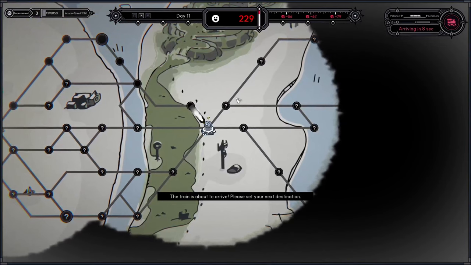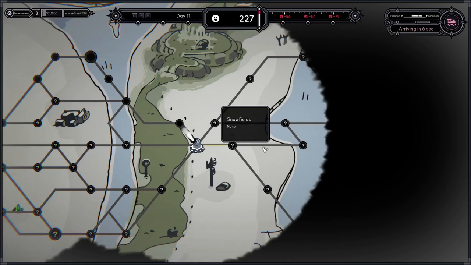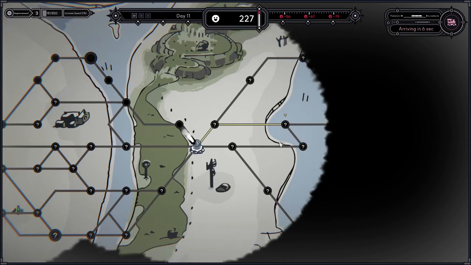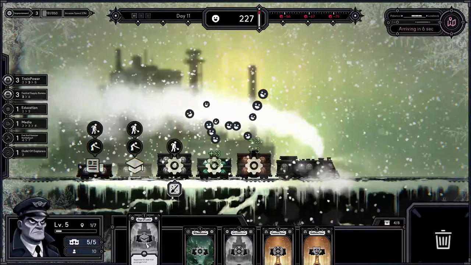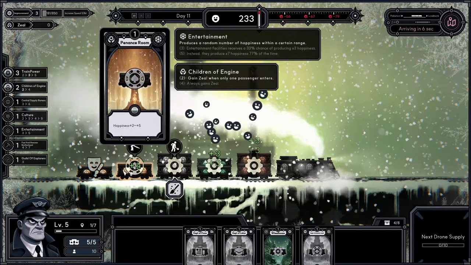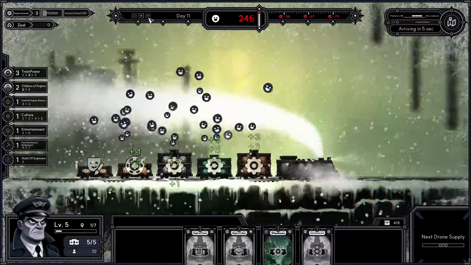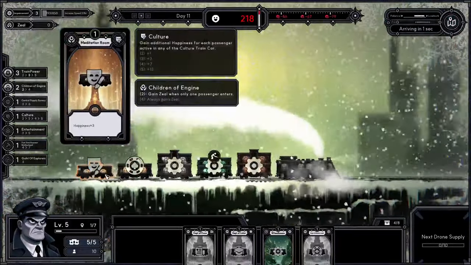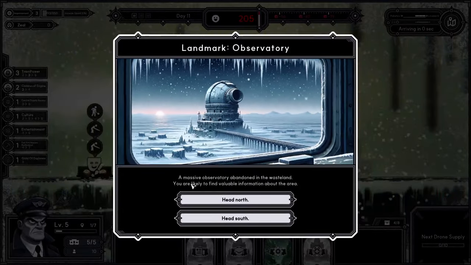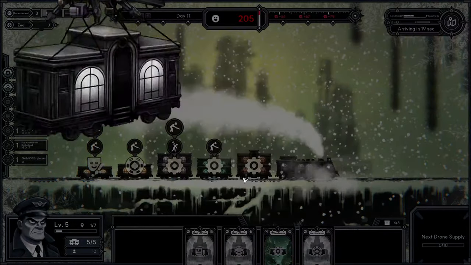Unless it means how quickly we reach a destination, is that what it's referring to? Actually, we're gonna do that. Because if that's the case, then I'm getting rid of that, and I'm gonna just put these guys in. Gain zeal when only one passenger enters. I don't know what that means either, but we're just gonna go for it and see what happens. NASA observatory abandoned the wasteland. You are likely to find out the area. We'll go with that.